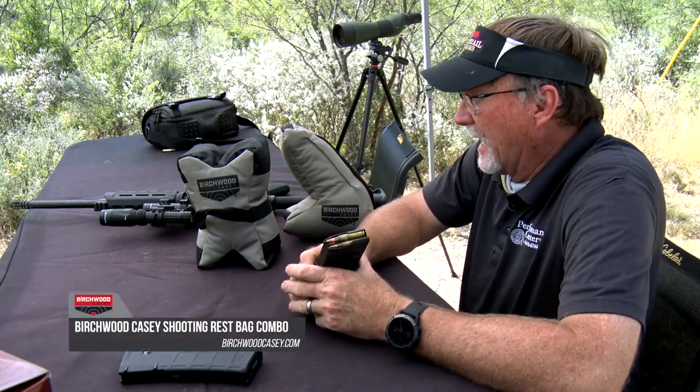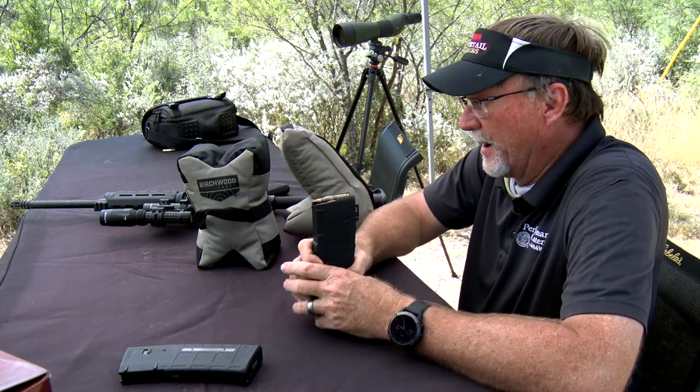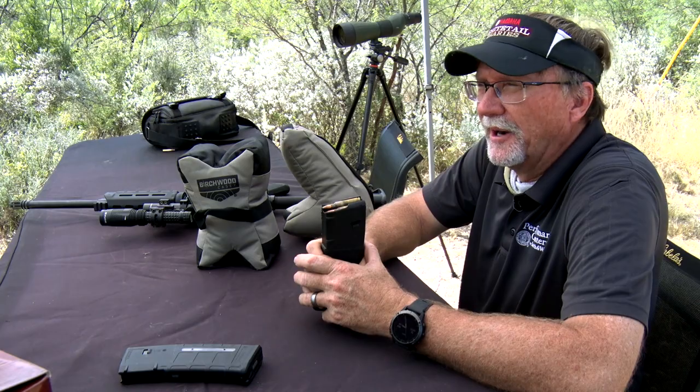But if you're a guy with a modern sporting rifle shooting a bigger mag, a 20, 30 round clip, I mean, this is for you, because it's gonna get it elevated, it's gonna give you a good comfortable rest, and you can rip off some rounds and tear up some targets.